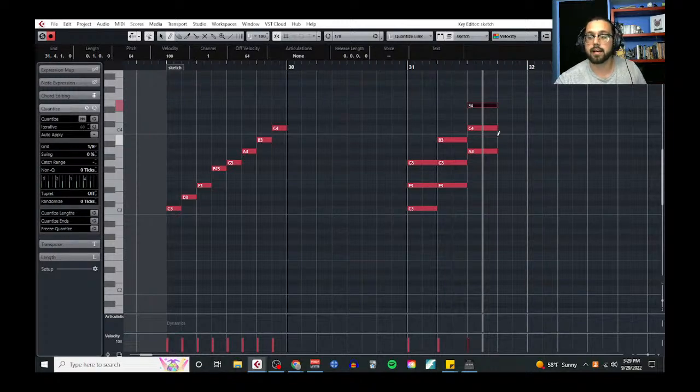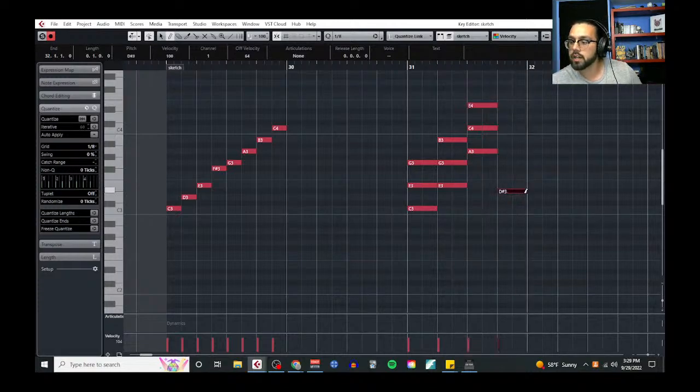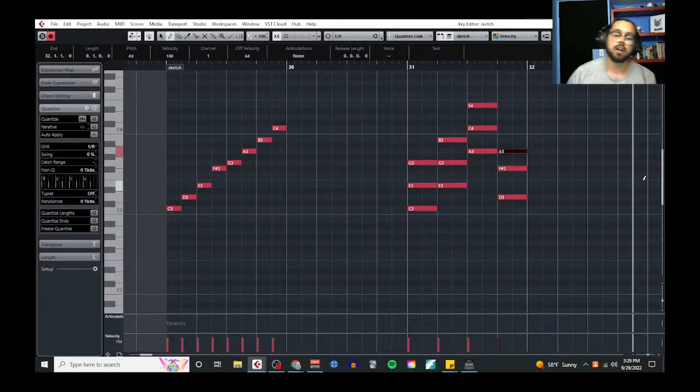If we want to make it clear that this is C Lydian and not C major, we're not going to use that G dominant 7. Instead, what we are going to use is one of our characteristic chords, which, if you remember, in C Lydian would be D major. And suddenly, when we use a modal cadence, our chord progression, which otherwise sounds just like a C major chord progression, takes on a much more modal personality.